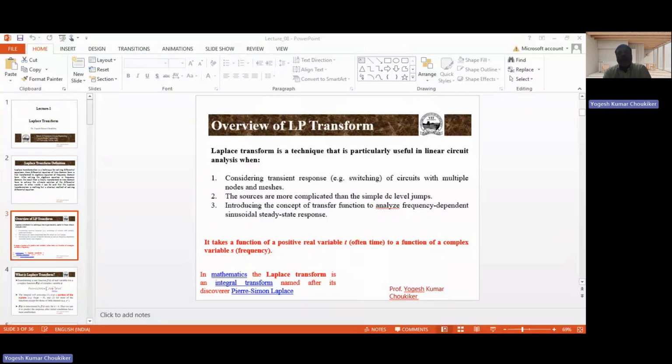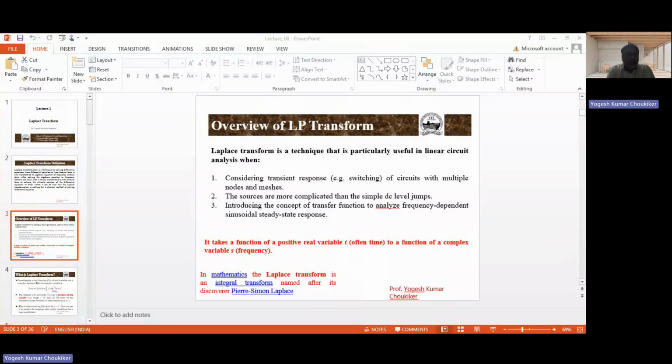Now you can see, if you take any function as an input of a circuit, the Laplace transform will give you the solution in the frequency domain. After that, we have to convert it again to the time domain. How to convert to the time domain? If you take the inverse Laplace transform, it will automatically convert to the time domain. Based on that, we have some properties that are called the Laplace transform pairs.